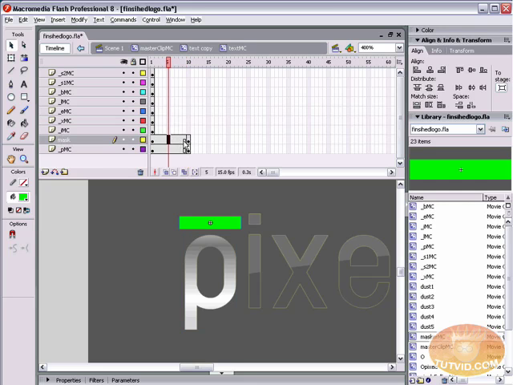Now what we're going to do is select the keyframe on frame 10. If you know how to motion tween, you're going to see exactly what I'm doing here. Then we're going to grab the Free Transform tool, and I'm going to click on this handle, the handle on the bottom of the shape, right in the middle, and I'm going to drag down. Now, if you're following along, notice that when I'm dragging down, it's dragging down and up. Okay, you can see how the shape got bigger, it went up and down. To stop that, just hold down the Alt key, or if you're using a Mac, the Option key. And just drag it straight down till we're just a little beyond the bottom of the P.